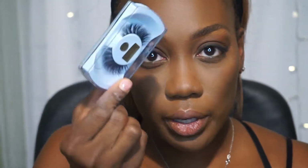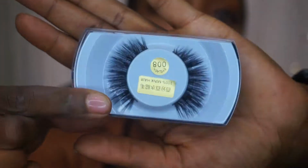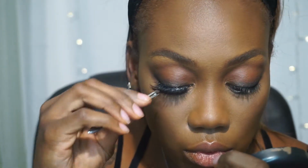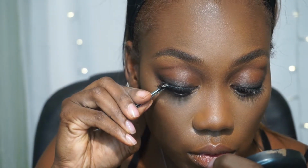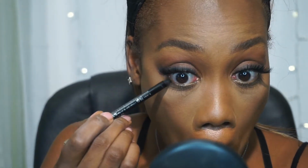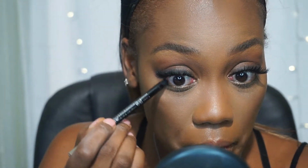All right, I'm gonna pop on a good focus lash. I'm just gonna pop them on for sure. So now we're gonna go under the eye, and we're going to add this same gel liner and smoke out the bottom.